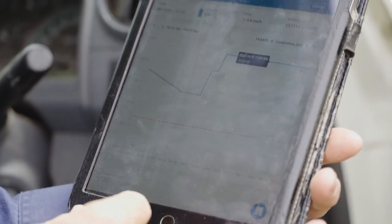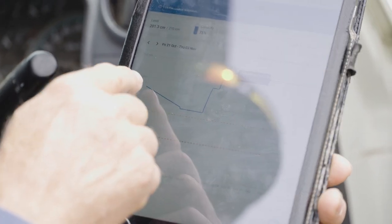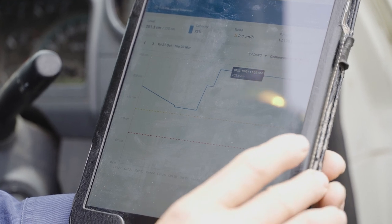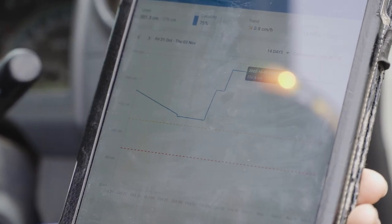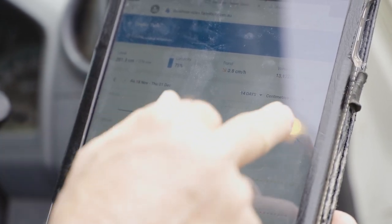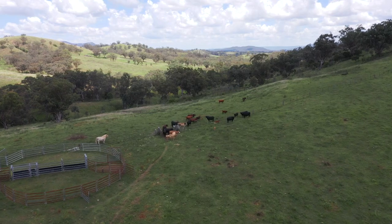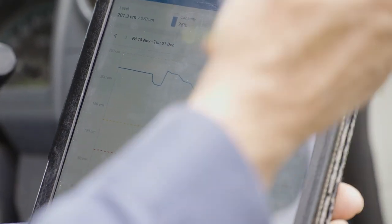This is an example of a water leak — this was at the two tanks at Gundabry. The water slowly went down, I was notified, and I had to go and get some tools to fix the leak. In the meantime it had dropped, and then over the next two days it had filled the tank back up. We're back to where we are now — it was all steady until the cattle went back into the paddock. This is the result of the cattle being in there: it drops down to this level, then it fills back up when the pressure pump cuts in.